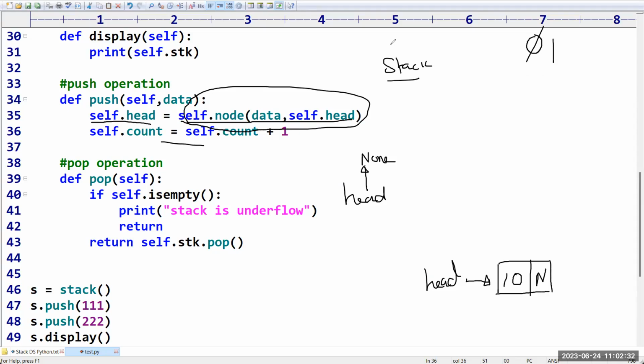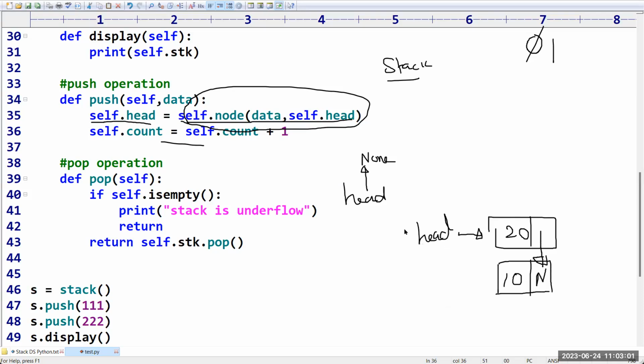Now I want to insert one more object. Sir, how can we insert one more object? Very simple, sir. I am going to create a new node with the content 20. What about the next field, sir? Have you observed self dot head? Self dot head means this one. Can I say a link will be established like this or not? Yes. Now if you are asking who is the next field to A, it is this one. Now automatically your head will be moved to this position or not?